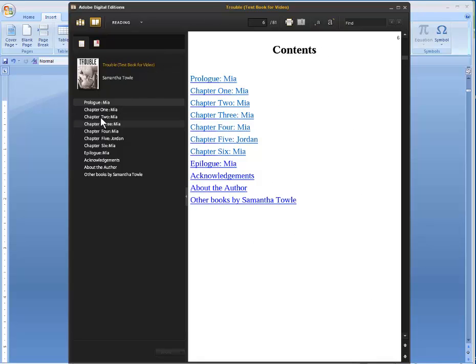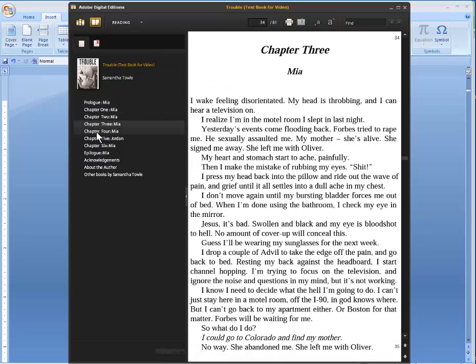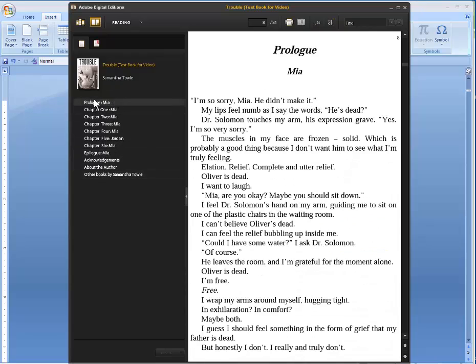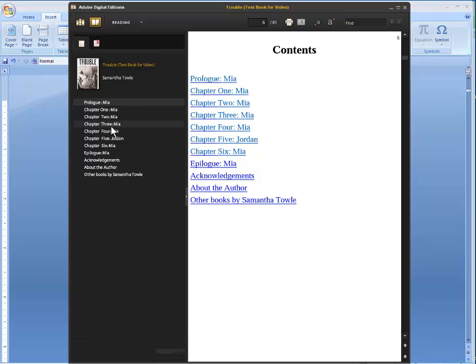And then you'll look at the NCX and you'll click through, make sure all of your links link to where you expect them to. So that's the first thing to check when you're looking at your final EPUB. The second thing to check is make sure that you're not missing anything. If you see that you're missing chapter 2 or chapter 3 or whatever, you'll need to go back to your Microsoft Word document and figure out why it's missing. Often it's just because you forgot to add a link or it's linking to the wrong place. So that's it. That's how you create a linked table of contents.